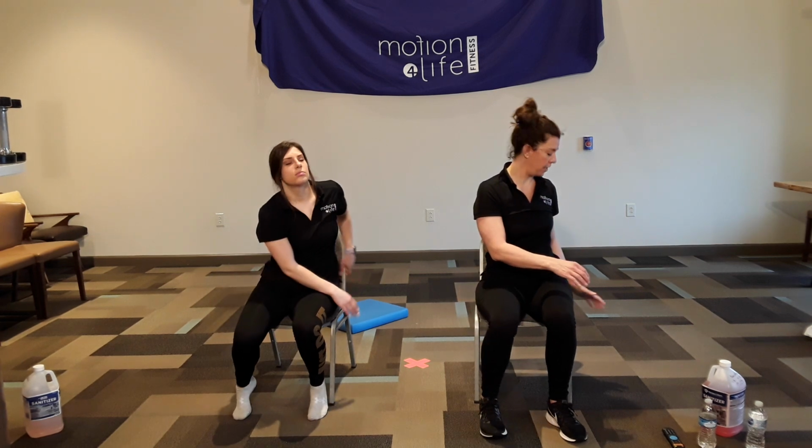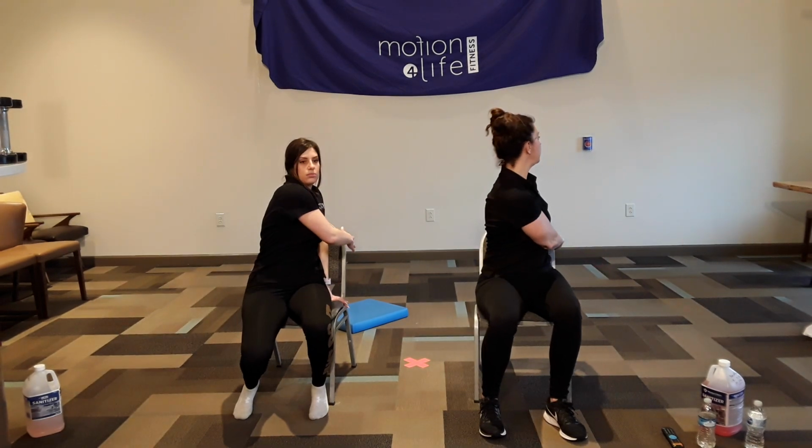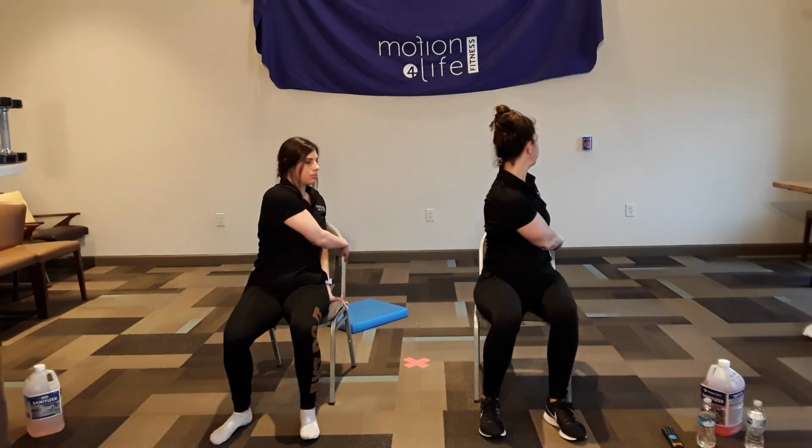Good, and let's switch sides. Left hand on the left side of the chair. Reach with your right hand, look over your left shoulder.